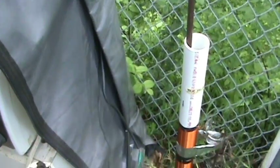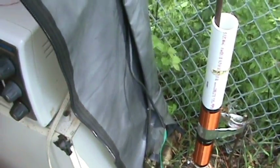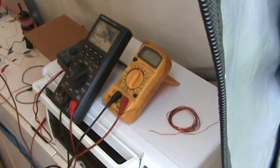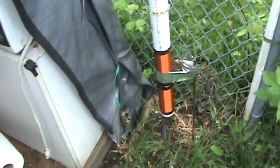Huh. So many things going on. I have to think about where to go next, what to try next. Yeah, this is very strange. I should keep hooking the load on there and see what the differences are. Yeah, let me think about this, guys, and we'll be back.